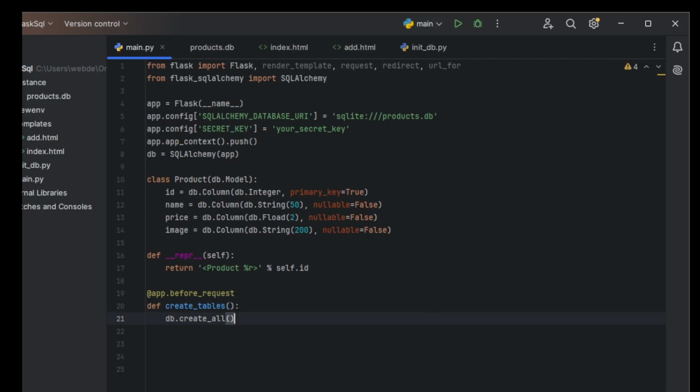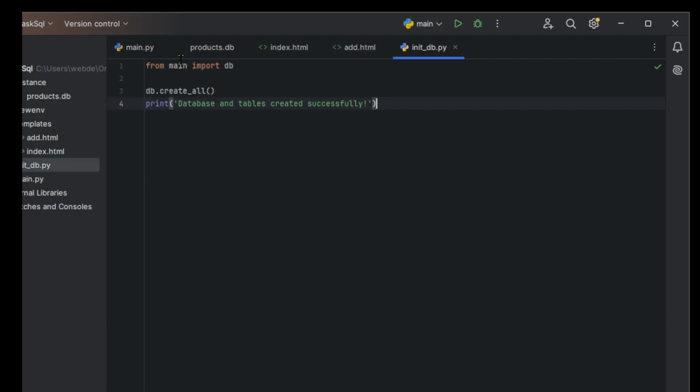Now we're going to write init_db.py to see that the create table is created. Okay, but before we do that, here is init_db.py.